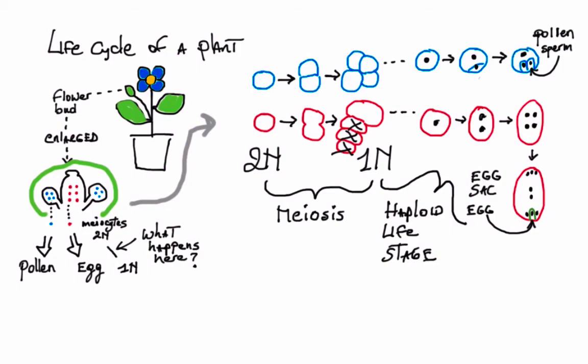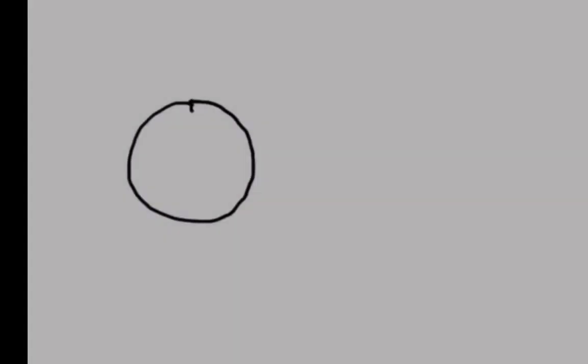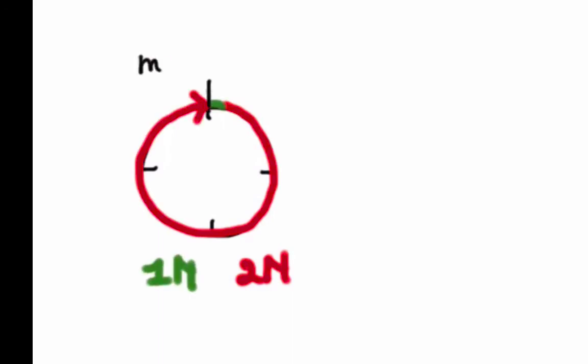Let's review some typical life cycles. We will use a clock to illustrate a sexual cycle using red for the diploid phase and green for the haploid phase. Meiosis and sexual fusion serve as punctuation marks. The 2N phase starts with sexual fusion and ends with meiosis. Vice versa for the 1N phase.